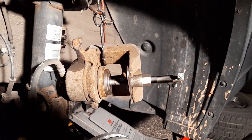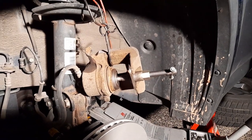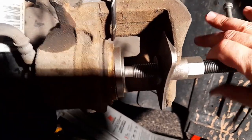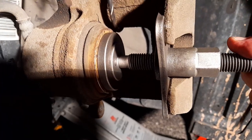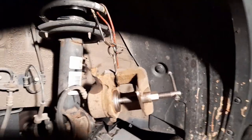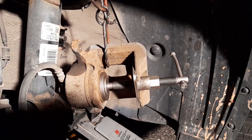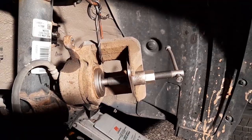To press the caliper piston in I got a brake kit, but you could use a normal clamp. There's left and right — two pistons — one is left thread and the other is right thread depending on which side you're doing. I'm holding the camera but as you can see there's no pressure, it just goes in. I'll press it all the way in. Once it's all the way in you can feel the resistance — once there's resistance you stop, it will just stop on its own.